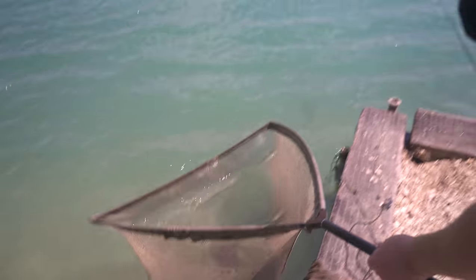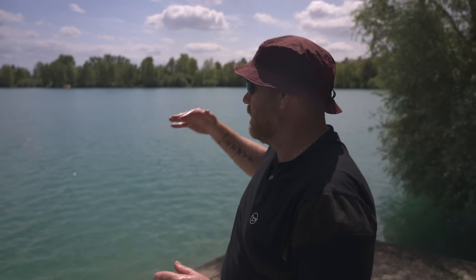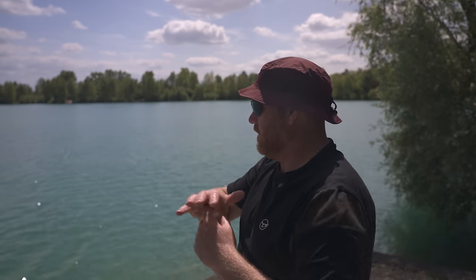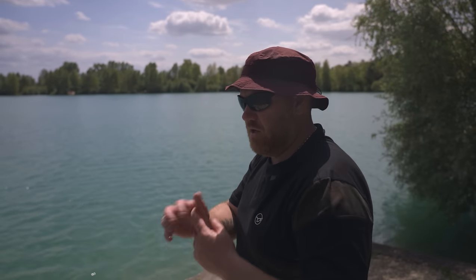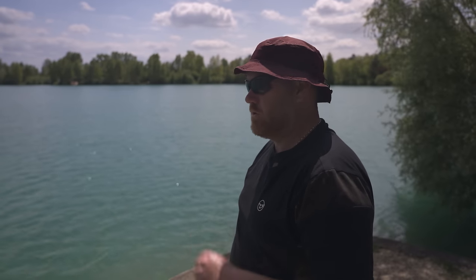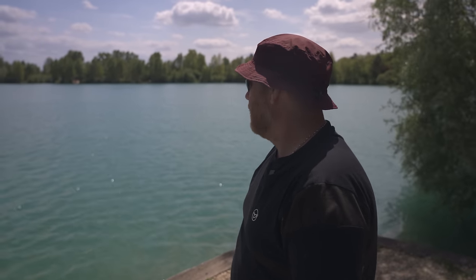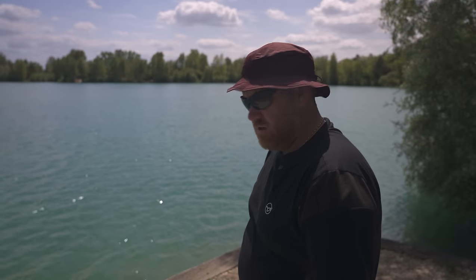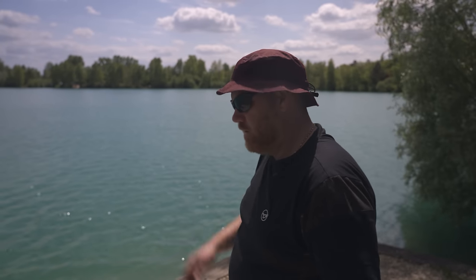Unlucky, let's go again. Yeah, so we were a fouled hooked fish. He's obviously swum over it and he's got caught just inside there, underneath his belly. They don't count, can't count them. Gotta be in the mouth, so just let him go. I'd have been gutted if it was a 40 or a 50. Lucky enough, I think it was a 20, one of the stockies, so off he goes. And we'll go and get his bigger brother.